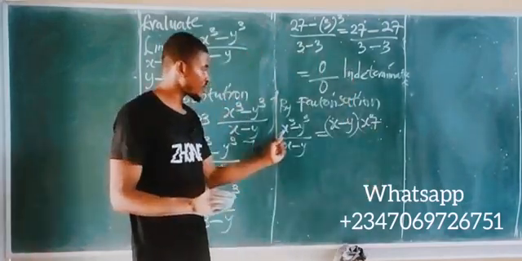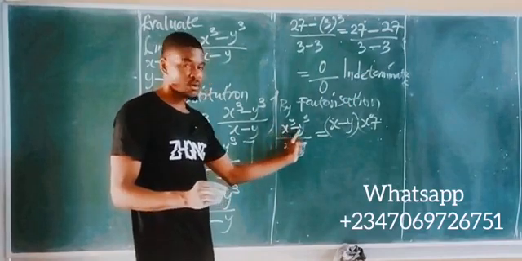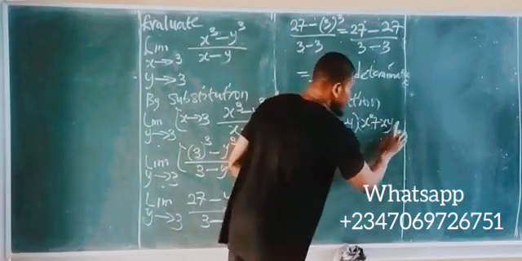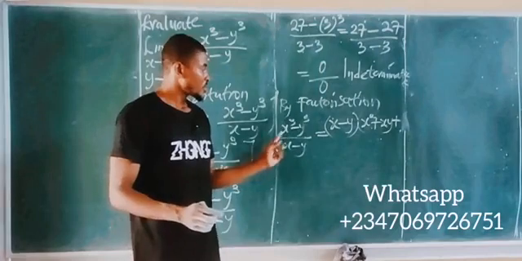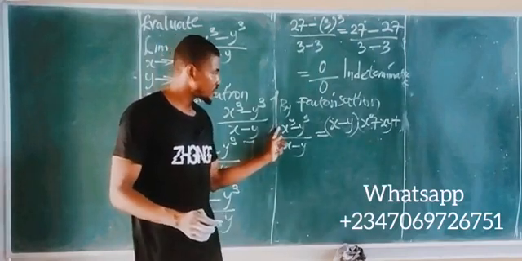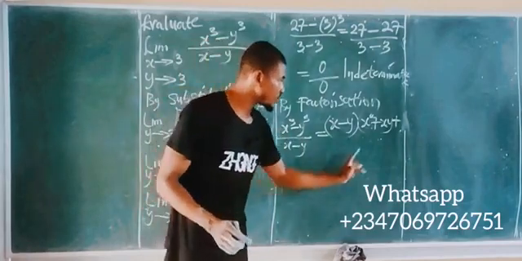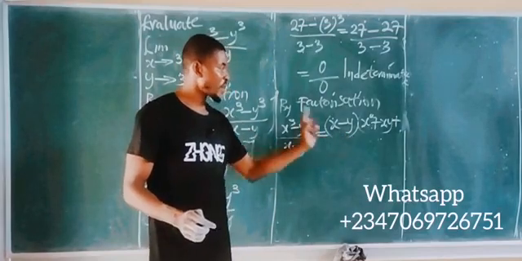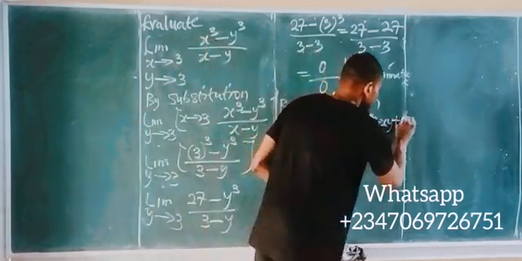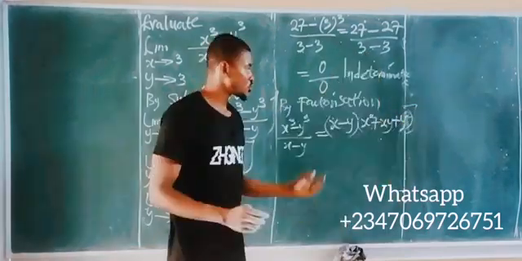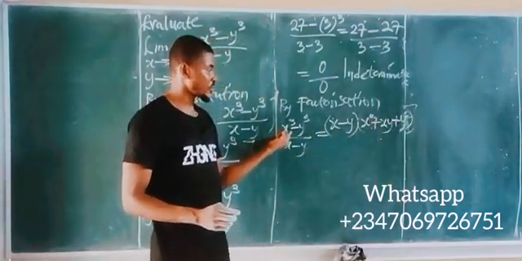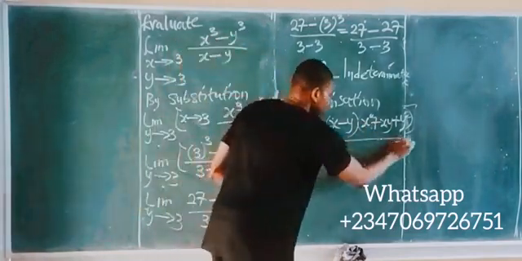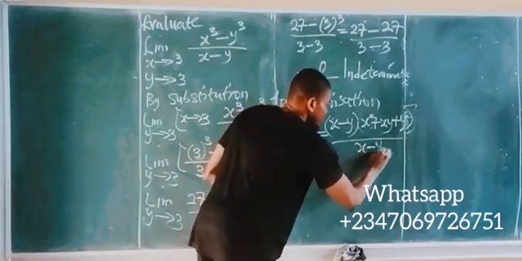Next, find the multiple of x and y: pick x and multiply by y, so I have xy, with the sign plus. Recall we had x cubed and picked out one x, leaving x squared. Same thing here: we had y cubed and picked out one y, so we're left with y squared. So this becomes the factors of x cubed minus y cubed, all over x minus y.